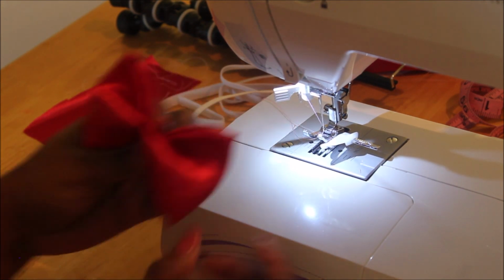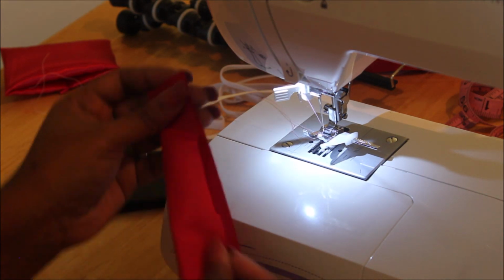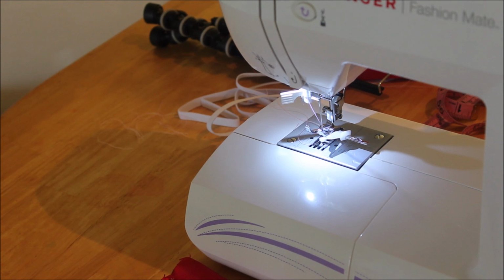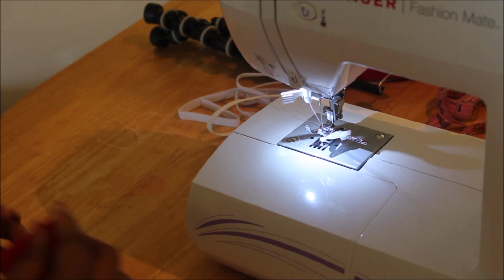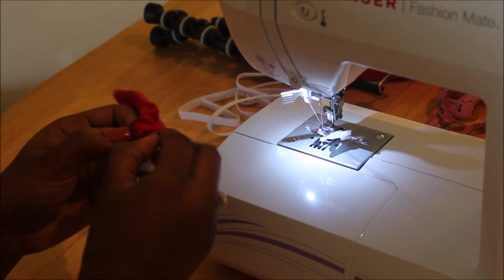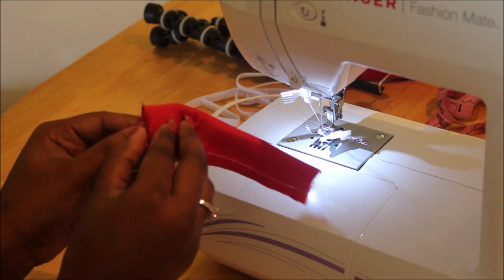See here, there's your little bow. Y'all see how easy that is? And so now I'm gonna sew this little piece here. This is gonna go in the center of our bow to give kind of that faux tied look. It's gonna look like I actually tied this bow together, which of course I didn't. So I already sewed that together right side to end, just like the other piece.